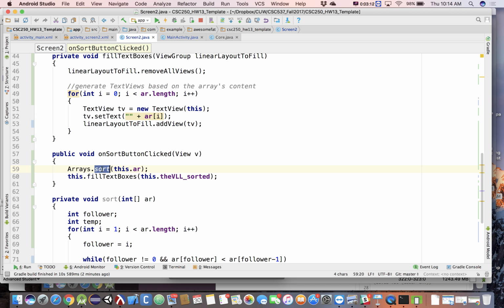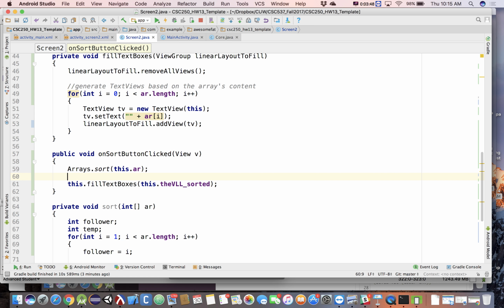Is it a class method or instance method? Class method. How do you know? All right, so we see it being called by something with a capital letter, probably the name of a class. Therefore, this guy, if he is a method, must be a class method because we're calling him with the name of the class in which he was presumably defined. So we have this Arrays class that is kind of like a factory for us that knows how to do different things to arrays.